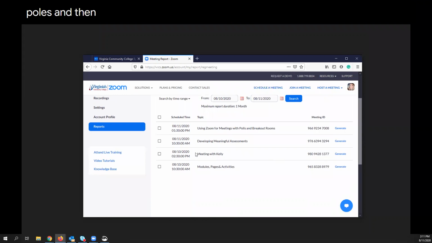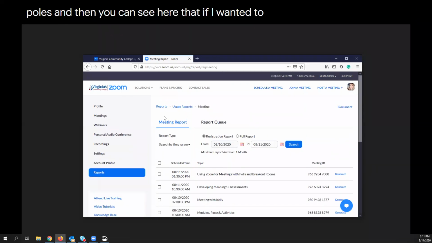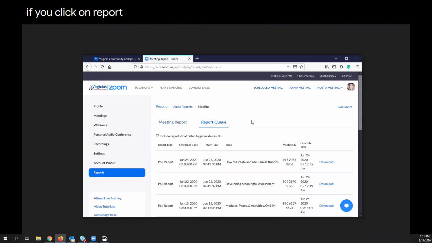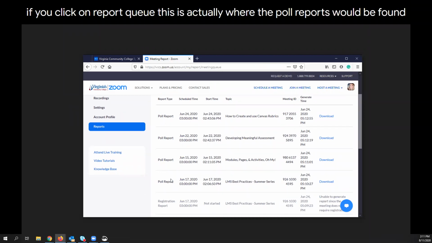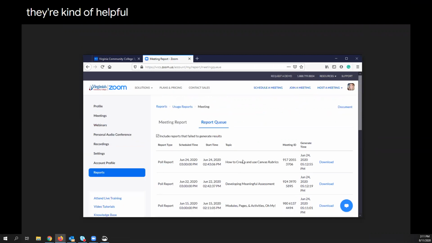This is the meeting report, but if you click on report queue, this is actually where the poll reports would be found. They're kind of helpful, but if people did not log in as authenticated and they are showing up as guest, then you will have a huge long list of guest.